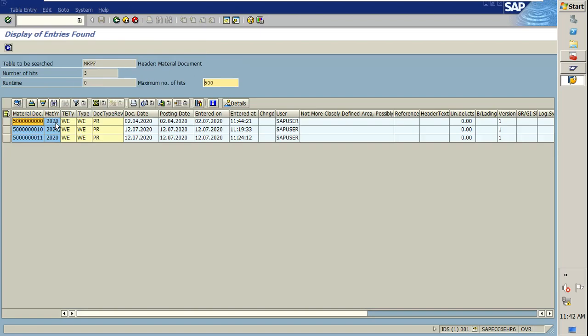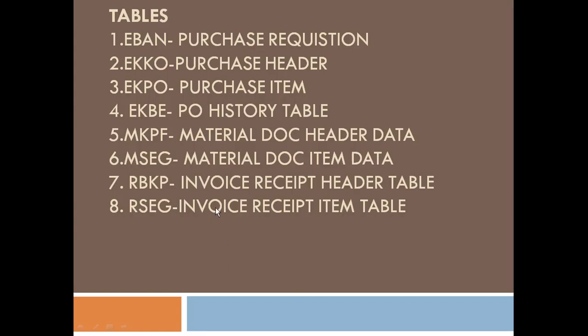Okay, so likewise we have the MSEG table, which is the material document item data table. Means everything like PO number, quantity and the price of that PO is depicted in this MSEG table.